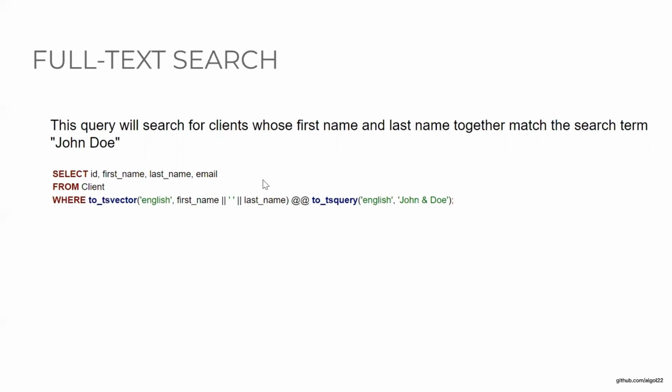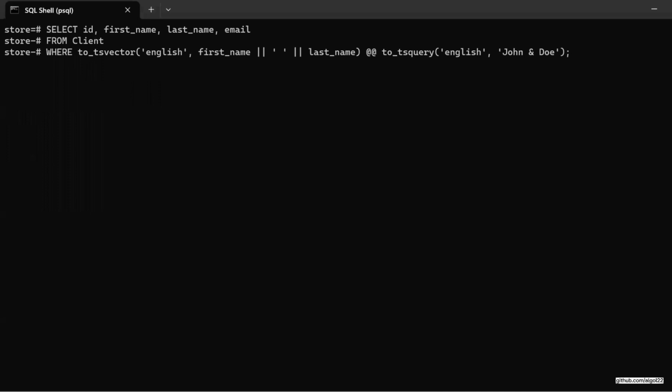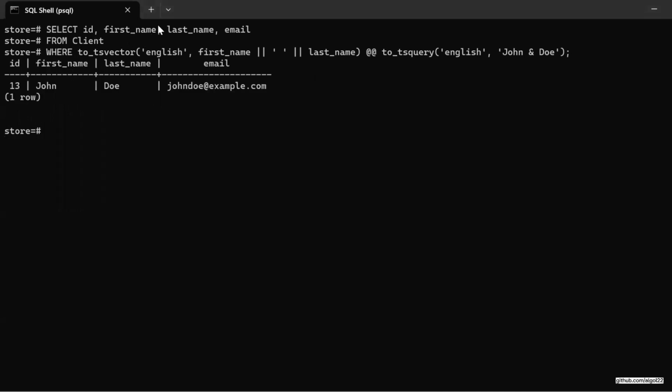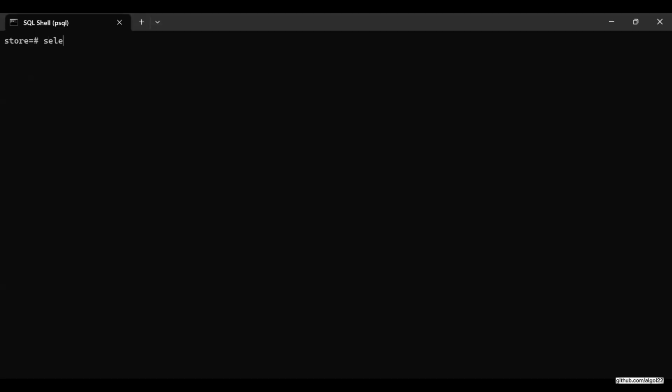The tsvector function creates a tsvector from the concatenated first name and last name columns, which is then compared to a tsquery created from the search terms using the ampersand operator. The ampersand operator specifies that both terms must be present in the search results. So let's run our request, and here we search for John and Doe in two columns, first name and last name.